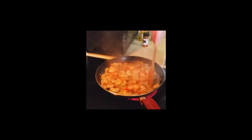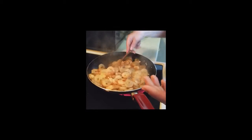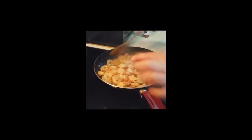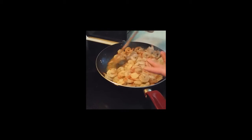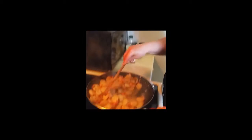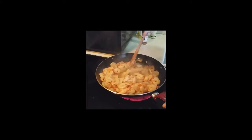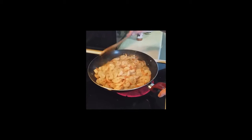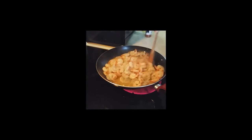We're going to give this a stir and continue to cook until all the colors are coming on the shrimp. Look at that — it's already starting to turn nice and pink. I told you that you could use this over noodles or rice — you're going to have that delicious broth in there. Buttery olive oil and garlic infused broth, and that would be simply amazing to pour over some nice hot noodles or rice. But today we're not cooking noodles or rice — we're just eating this as is.